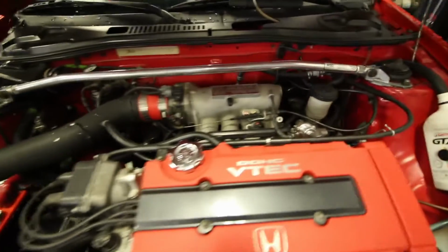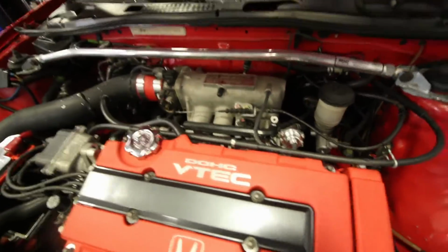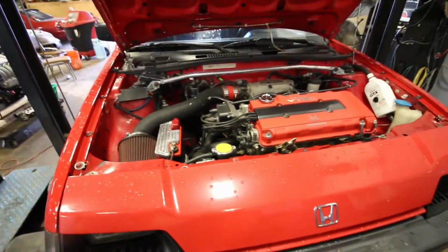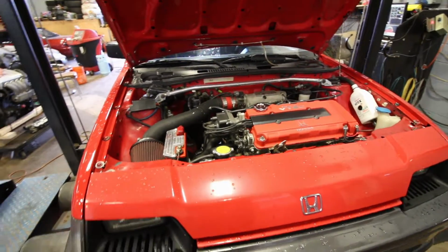Right now it has an aftermarket fuel pressure regulator. These ones are so problematic, we're going to switch it to a stock one. And it's a chipped ECU, right? So yes, we're going to tune that and see what it makes.